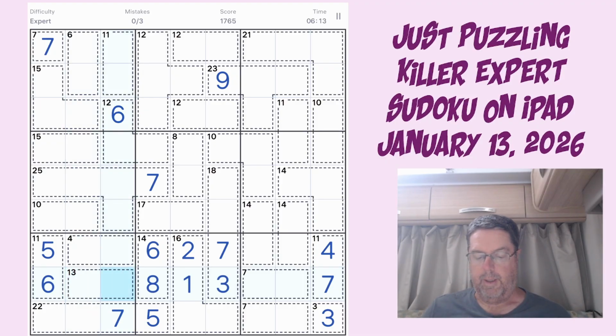6, 6, 6. 6 can be here, here or here. 1, 2, this is 3, 5, so 3 is one in here. 5 is going to be here with 7 here. Well, 7 can't be there, so that's a 7, leaving this to be a 5. And then 4 and 8, oh, 9 can't be there, so that's a 9, leaving this to be a 4. 4 can't be here, it's got to be 4 and 8, so that's a 4, leaving this to be an 8. 6 can't be here, so that's a 6.